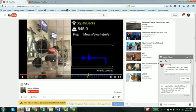Your speed starts out good, and I'm definitely not telling you to dive bomb your squats, not at all. But your speed starts out good at the top, but then you start to slow down a lot as you're looking for the bottom. What we would want to see is you to hit that hole with a little bit more confidence, with a little bit more certainty of where you're going. Don't rush that process. That'll get better with time. The pause squats will also help with that.